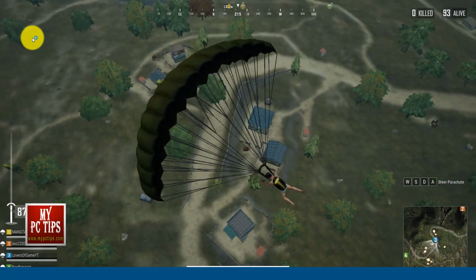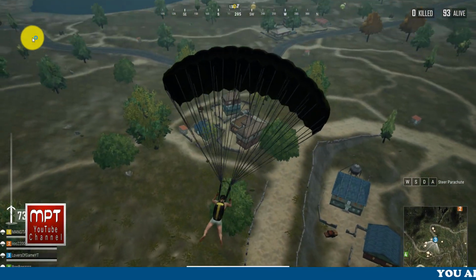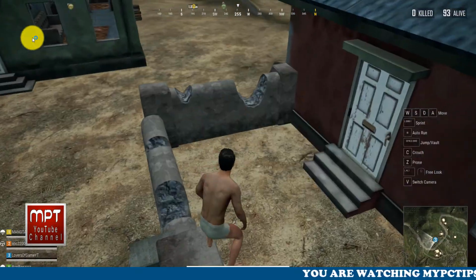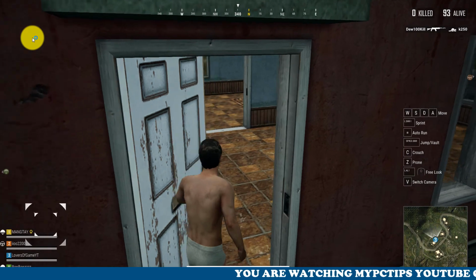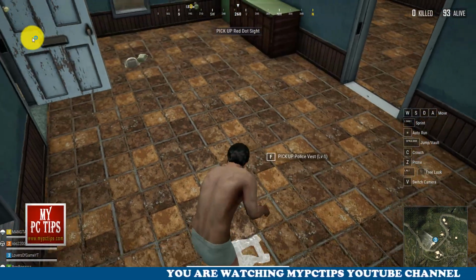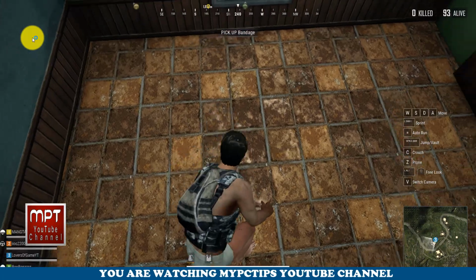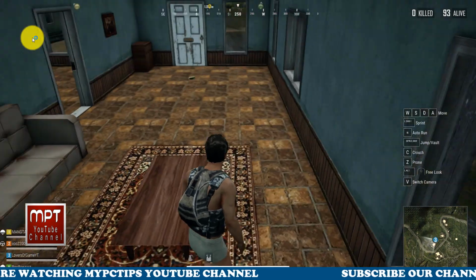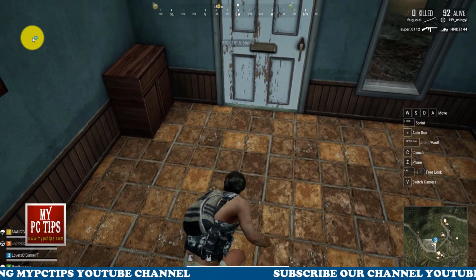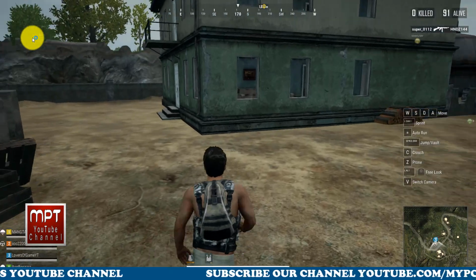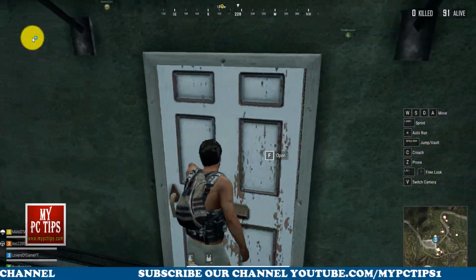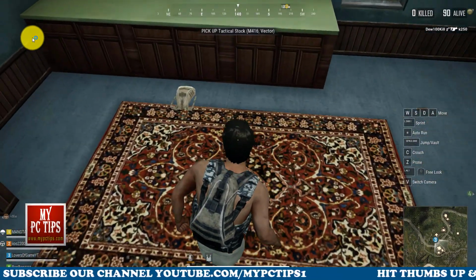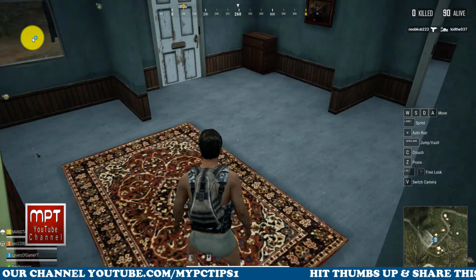So this game is kind of a PC version and mobile version mixture. As you can see, the game is far better than that. It's just like the PC version, you need to just click. But if you are playing this, as I said, on a proxy with a region which hasn't been released, then there is a lot of ping issue. So right now I'm having some ping issues.